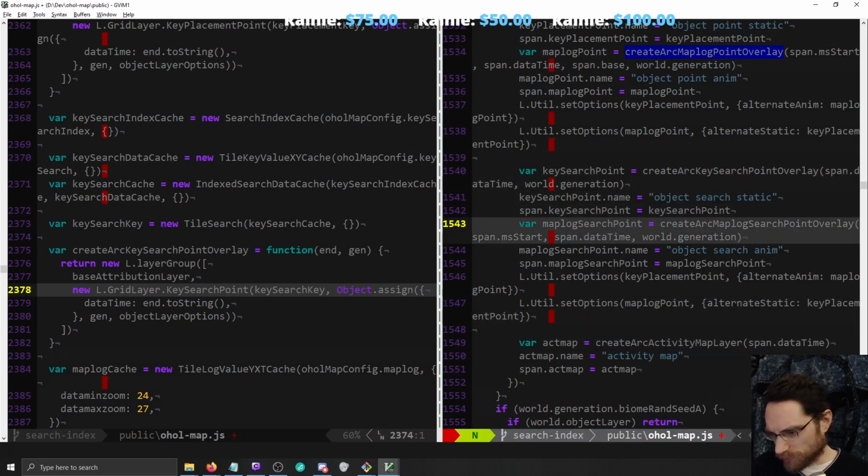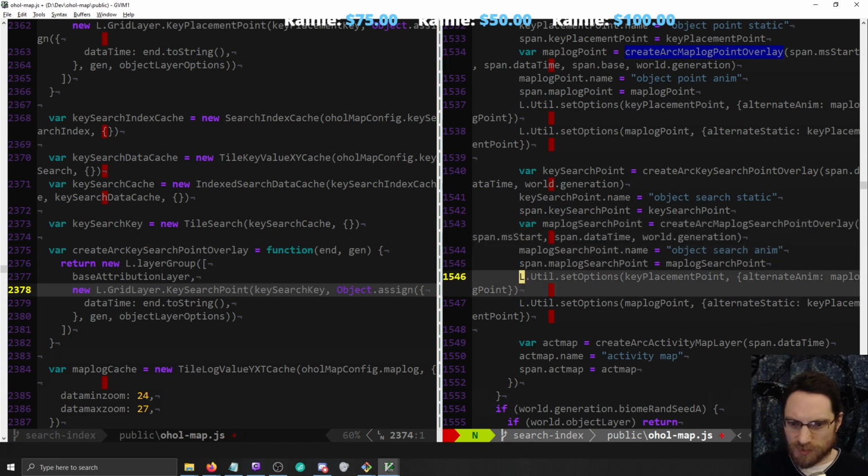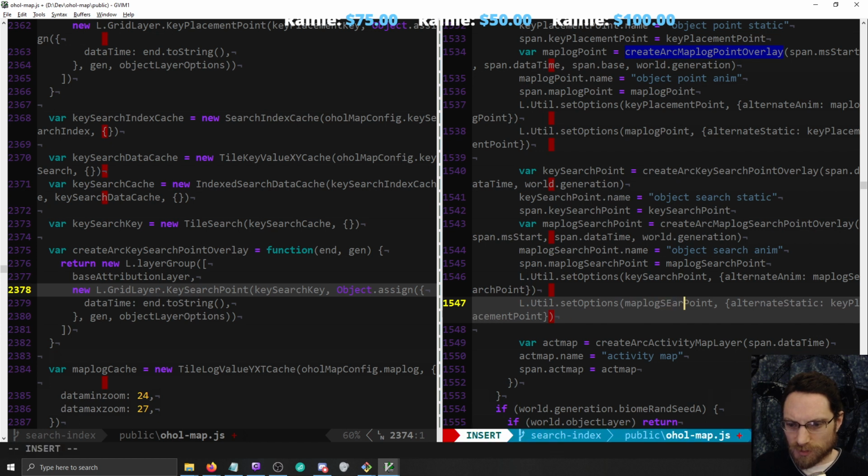Map log search point. Okay, then that's a copy of this. Map log search point, alternate static, key search point.